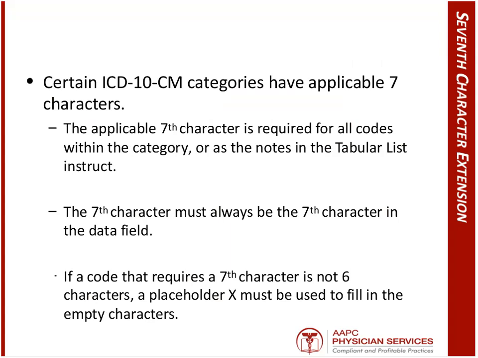But just to give you an example of how specific, again, going out to the 6th character, the codes can become. Now, the 7th character extender, as I talked about before, they'll have a little box, and you have to have a 7th character for all the codes that apply in that category that are shown in that box. And the 7th character always has to be the 7th character. What that means is we will use dummy placeholders in ICD-10 when we do not have information in maybe the 5th and the 6th character. There's no coding information there. You can't move the 7th character extender up and truncate a code. You have to stay at the 7th character.